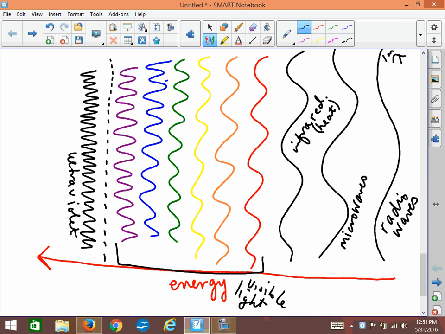So far, all these waves would hit molecules in your cells and make them vibrate, maybe make their electrons jump around a bit. No big deal. But ultraviolet has so much energy that if it hits molecules in your cells, they won't just vibrate. They'll vibrate so much that they'll break apart. Electrons will be flying all over the place. We call this ionizing energy. So from this point on, from the dashed line up, the energy is so great that these things are ionizing, which means they can blast electrons off of molecules and atoms.